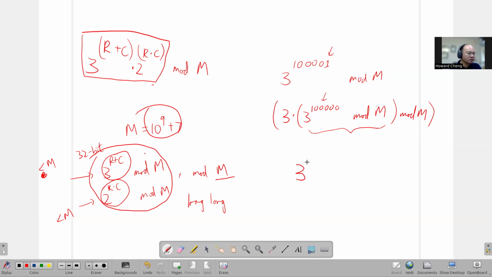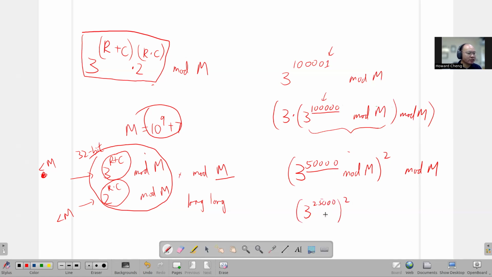You write this exponent as half of it, and then multiply by 2. So what you're going to do is recursively compute the answer for half the exponent and then square the result, mod m. And then because this is even again, you can do the same trick and recursively compute this. I'm not going to write the mod m anymore, square.